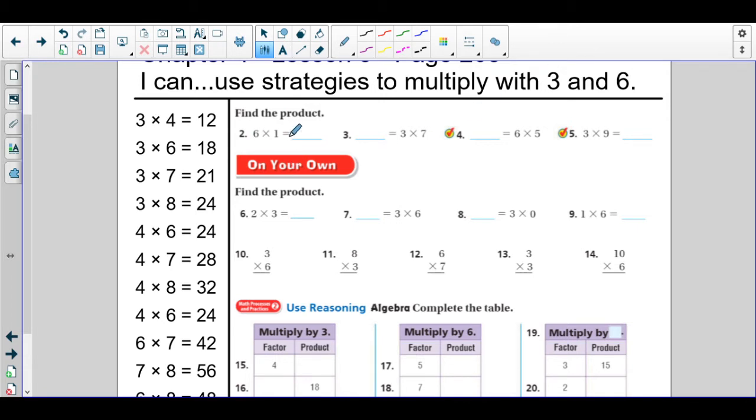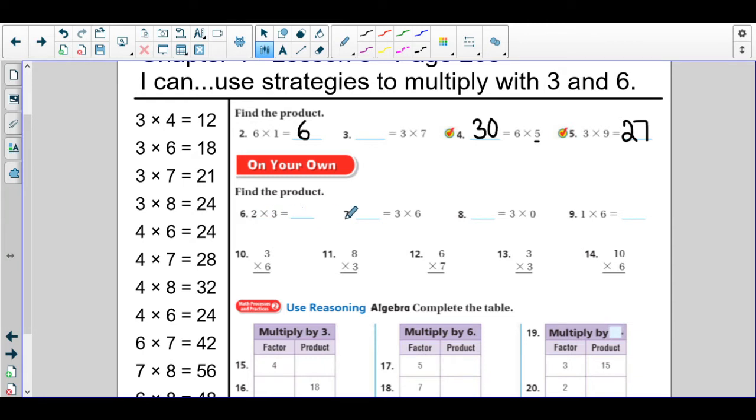6 times 1, we should know that simply because any number times 1 is equal to that number. So we'll go ahead and go there. Let's go to this one. 6 times 5. Automatically we ought to be seeing, oh, that's a multiply by 5, so that is 30. We can look here: 3 times 9. We ought to instantly get in on that 9 and say that it is 2. So we are 1 less than the 3, and then 2 plus what number gives me 9? That is 27.